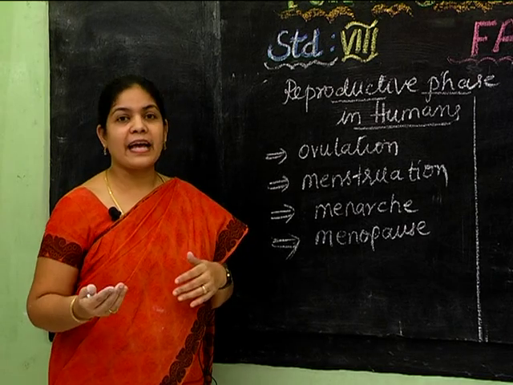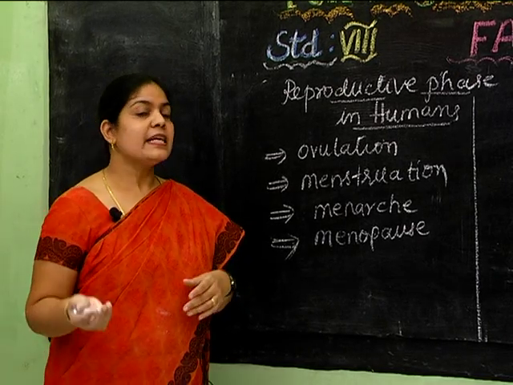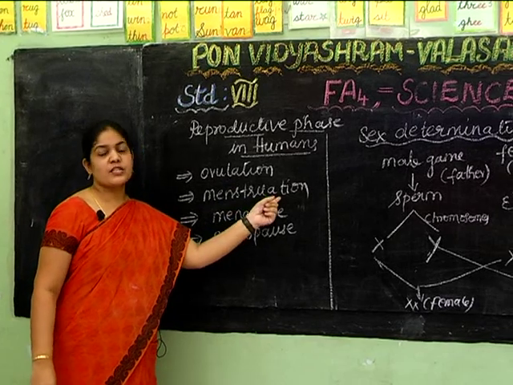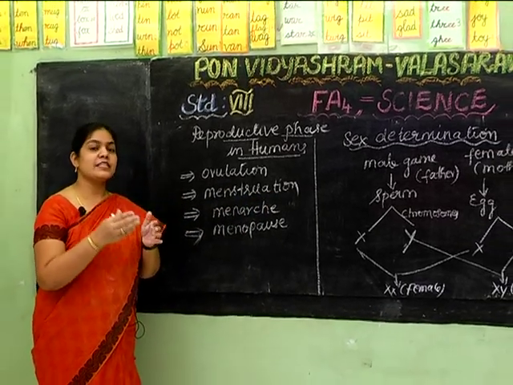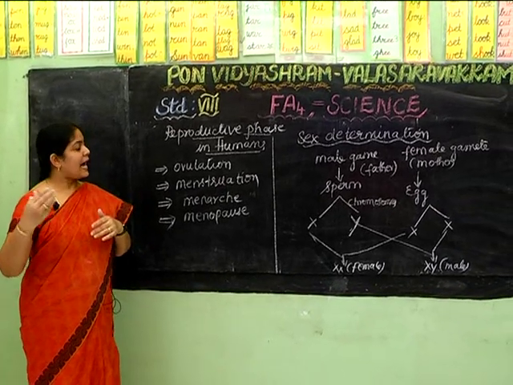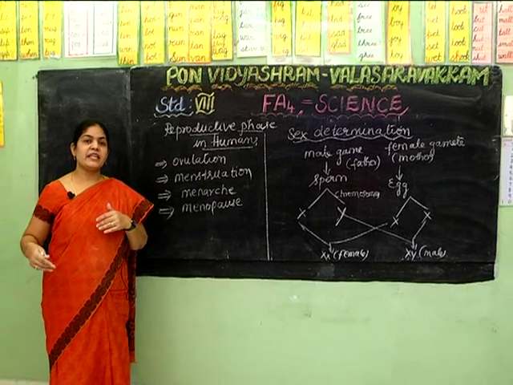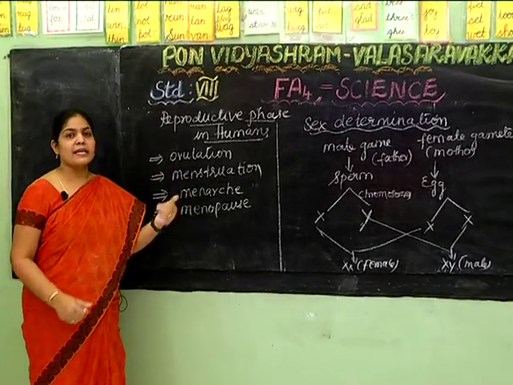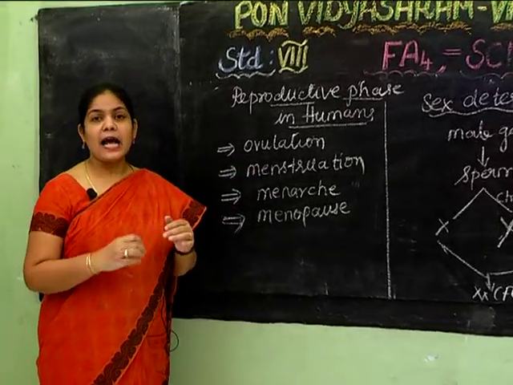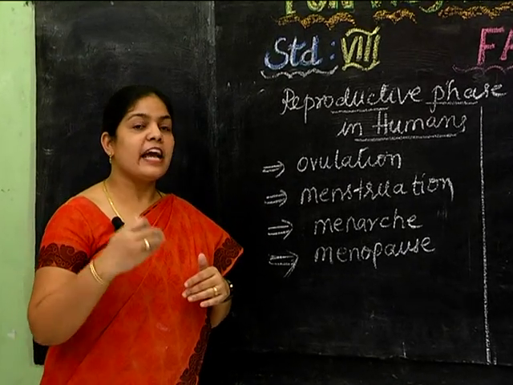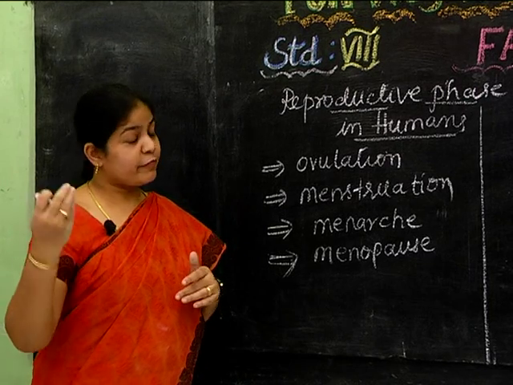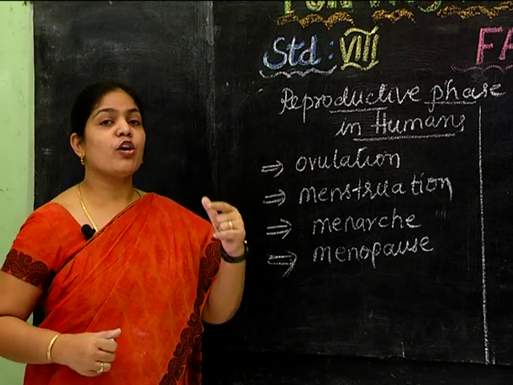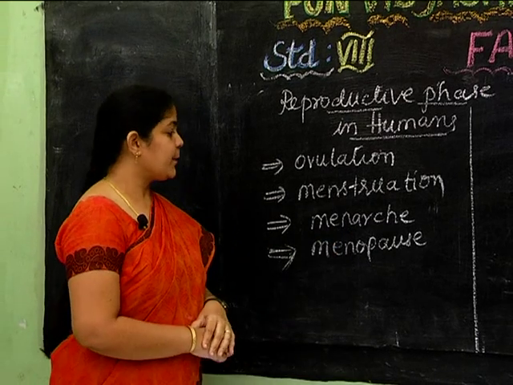When the ovum gets fertilized, that condition is called pregnancy. If the ovum is not fertilized, it leads to a condition called menstruation or the menstrual cycle. The unfertilized ovum along with the thickened walls of the uterus and the blood will be discharged out of the vagina as blood and other substances. This is called the menstrual cycle, and the process is called menstruation. Menstruation lasts for 3 to 5 days, and it occurs every 28 to 30 days in females who are in the reproductive phase. The first menstrual flow at the starting of puberty is referred to as menarche.